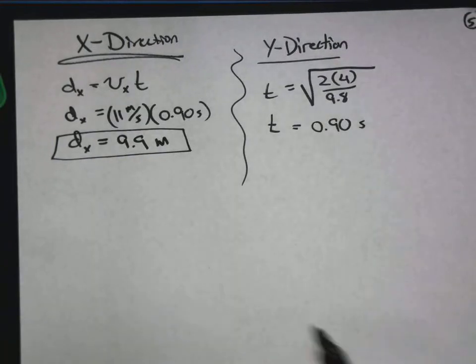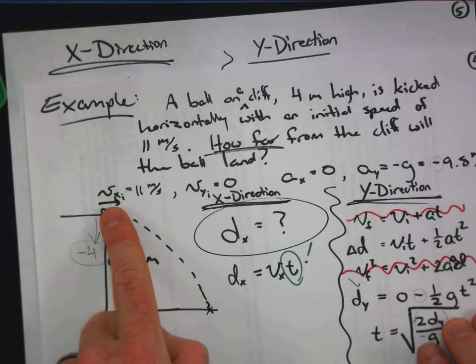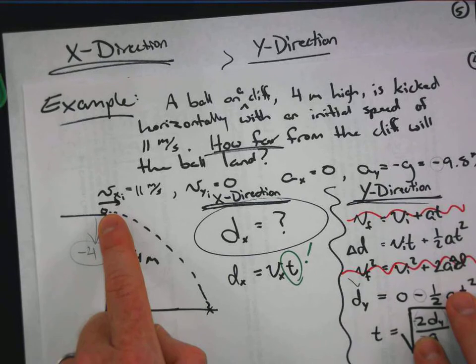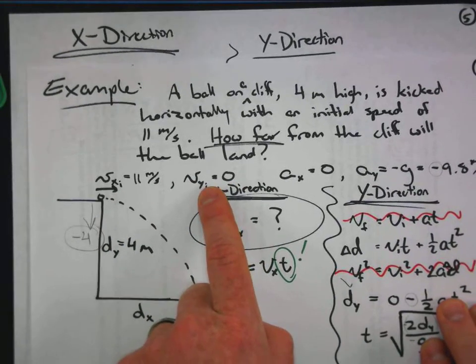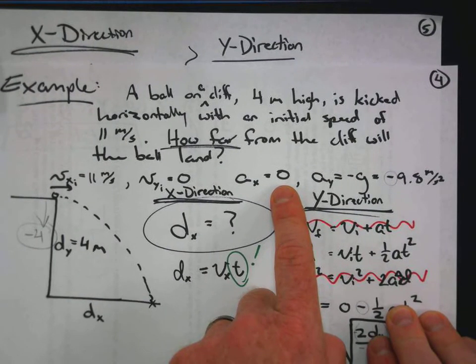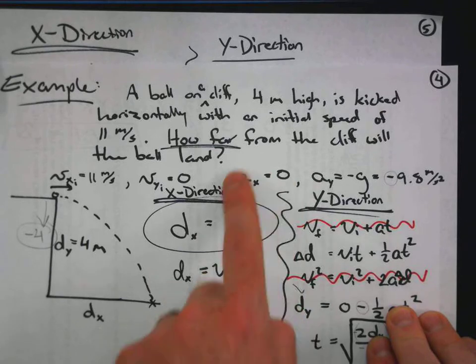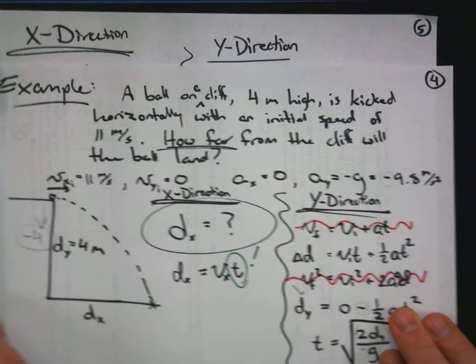Okay, so I want to do a quick review with you guys. This video is kind of getting lengthy, I know. Appreciate your patience. But I want to check out a recap of what we did. We saw that the initial kick was horizontal only. There was no initial vertical velocity. We know that for projectile motion problems, there will be no horizontal acceleration, and the vertical acceleration is only due to gravity. Okay, so a couple things we know about this kind of problem.